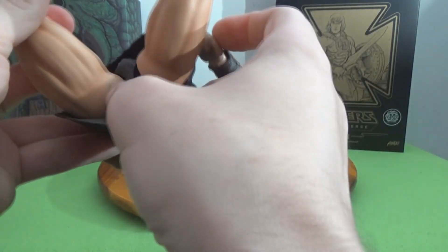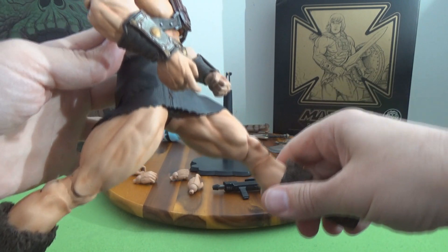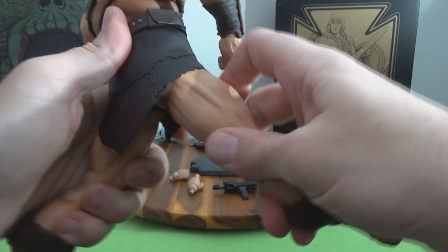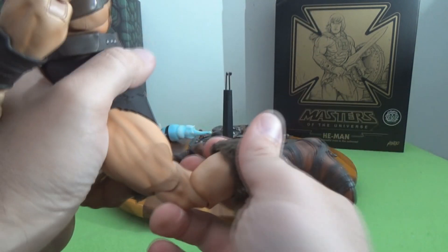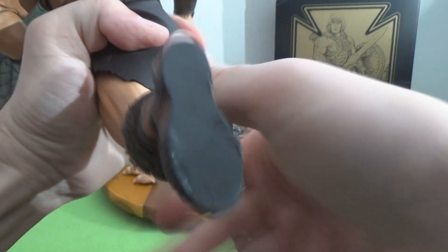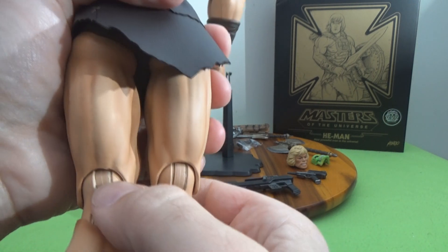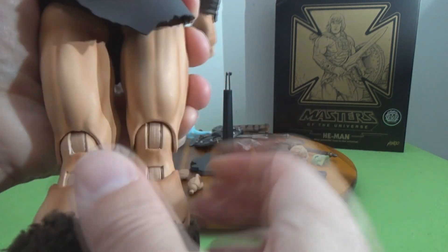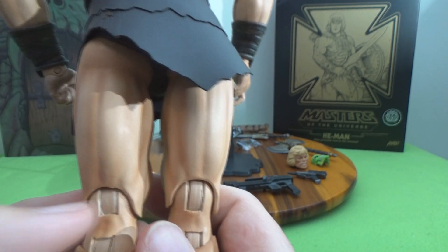Splits are not too bad — really wide open down there; there's his fur underwear in case you were wondering. Forward and backward leg movement is not too bad; you can get a good stride. Double-jointed at the knee, a little stiff like the arms. The right knee seems to work better than the left one. The left knee's second joint doesn't want to turn, and looking inside there's some plastic residue which I think is blocking the joint.